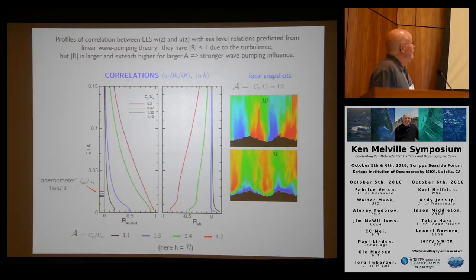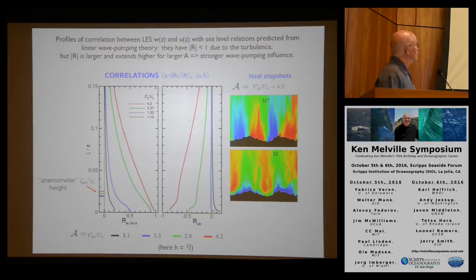On the other hand, when you get to older waves, and as I'll show in a moment, the average state of the wave field in the ocean is old, somewhat like this one, you see a much higher reach of the influence of what we call, again, wave-pumped winds, wave-correlated components of the flow field, as opposed to the rest of the fluctuations, which are incoherent with respect to waves, which we can call turbulence. On the right are some local snapshots.